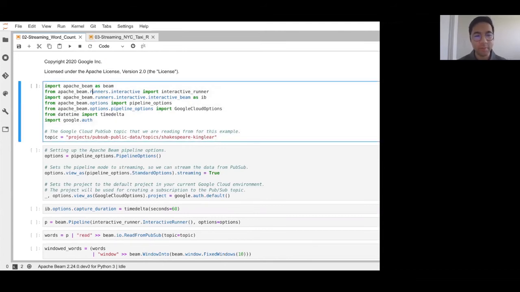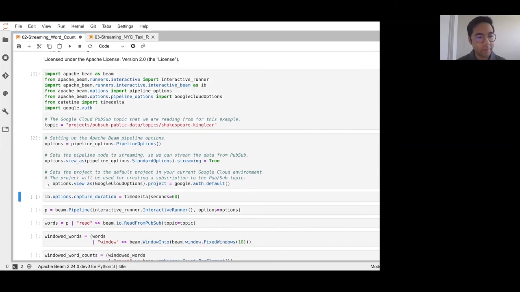So Ning showed the batch side of Apache Beam Interactive Runner, and I'll be showing the streaming side. In this example, we will be doing a really simple pipeline in which we read from Shakespeare's King Lear. This is a public pub/sub topic from Google Cloud, and it just runs through all the different words from this play. So first we import stuff.